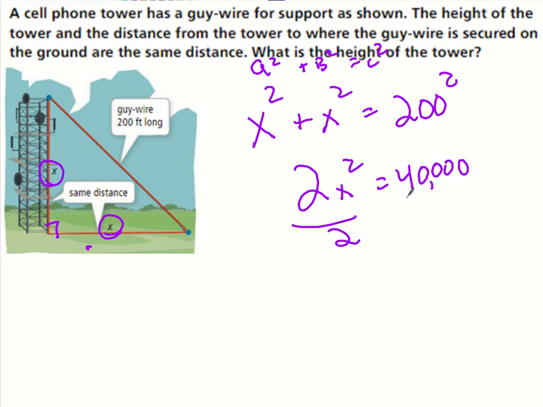Now I can solve by dividing by two. So x squared equals 20,000. And now I can just take the square root of 20,000. And I get 141.4. Now we're not going to say negative on this one because it's asking for the height of an object. We don't say height is negative. So it says 141.4. And we're good.